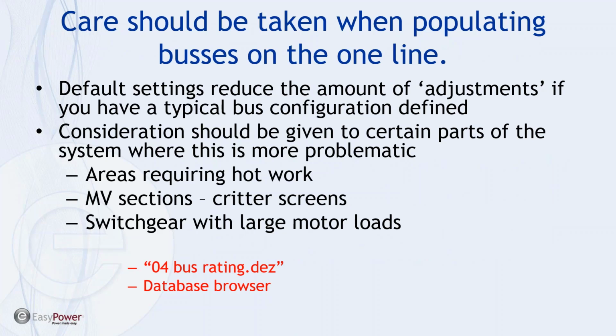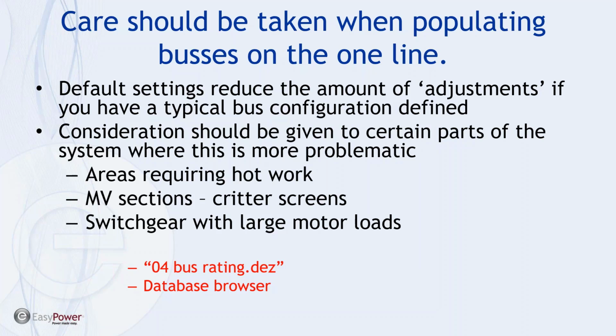So all these should be taken into account in a study, and as I'm building the one-line diagram, I need to make these decisions. I can set up the tools to have default settings pre-configured, so as I build the one line, there's a certain number that I've automatically filled in, but there are certain areas where it should receive more scrutiny, and the need for accuracy actually expands.